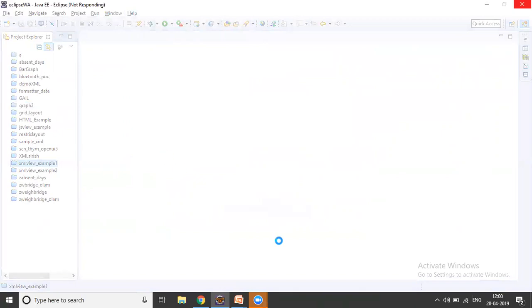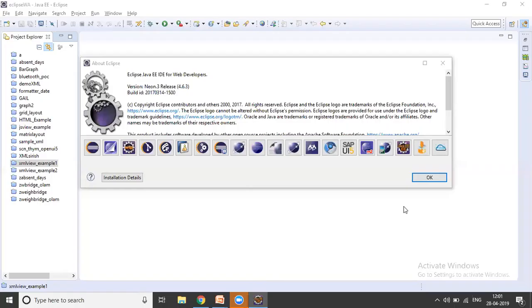Right now, I'm just doing this, in the help, there is an About Eclipse option. So that's what I'm doing right now. Okay. So here, as you're able to see, I have all my add-ons installed, wherein I also have my SAPUI5 and different other add-ons as per my requirement.